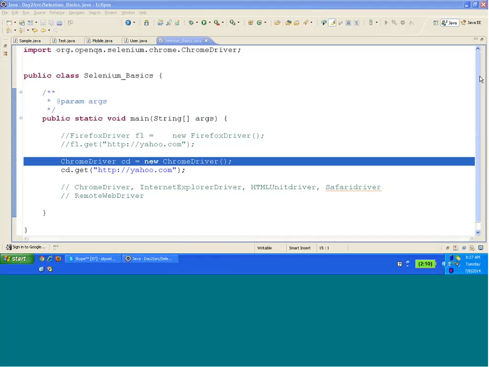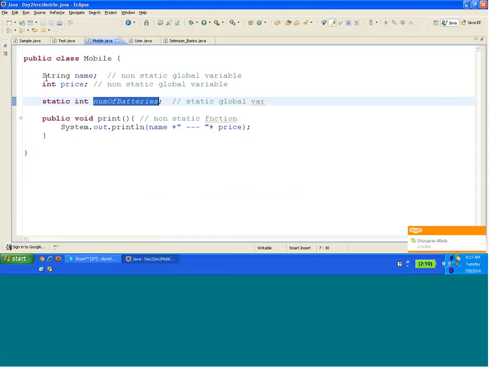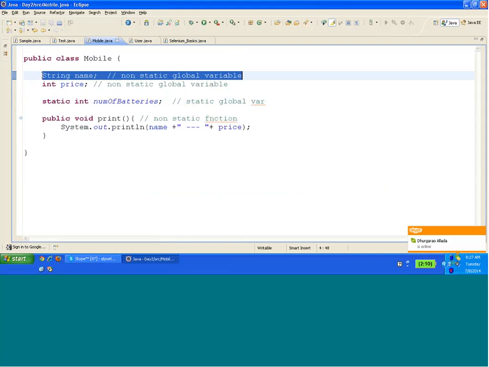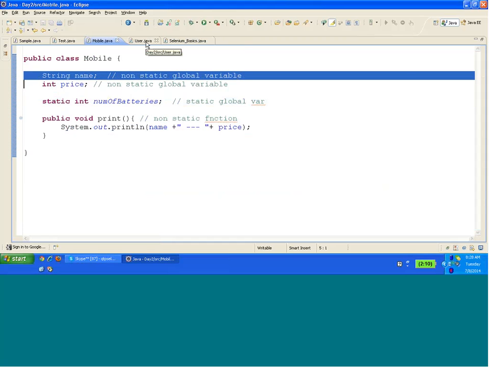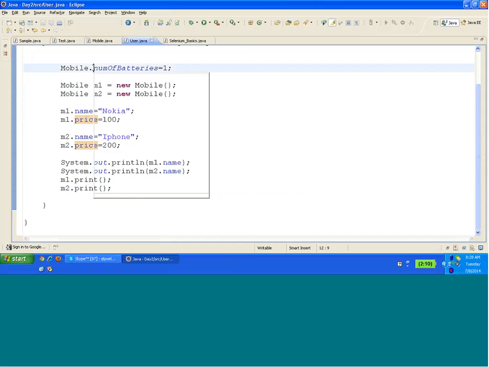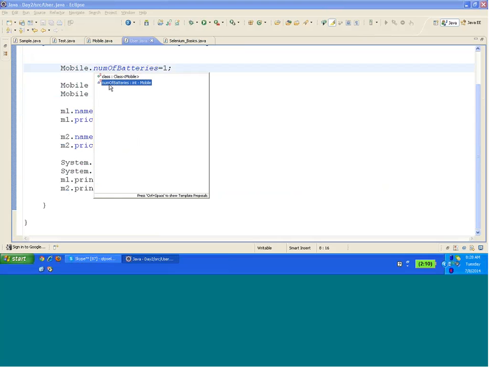Sarita is asking a question: can you give some more examples on non-static properties? Look, it's quite simple. If you don't put a static keyword in front of any property, it becomes a non-static property. It can only be accessed by creating the object of the class. In User.java, if I write Mobile dot, you will only see the static property coming up.